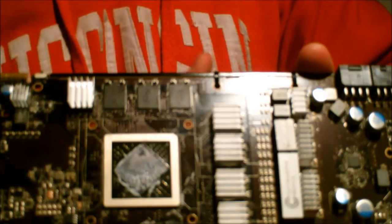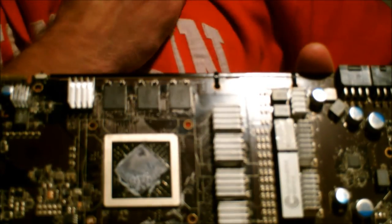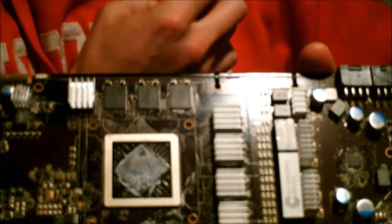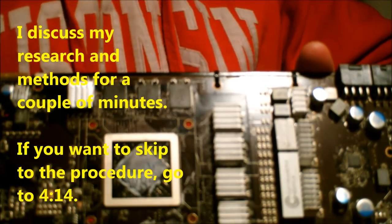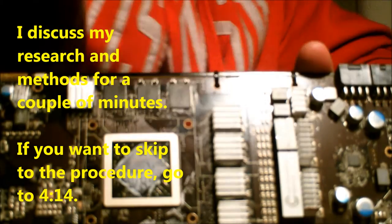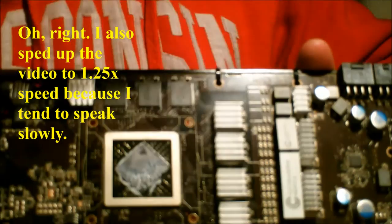So this is an AMD 6970 graphics card. It's one of the first revisions. And what I'm doing here is I'm attempting to remove these tiny memory heatsinks from it. Problem is, this stuff, permanent thermal adhesive, it's very good.